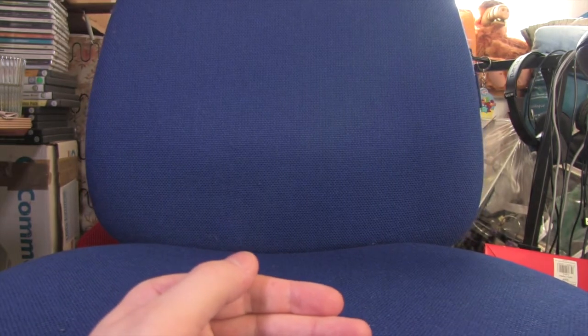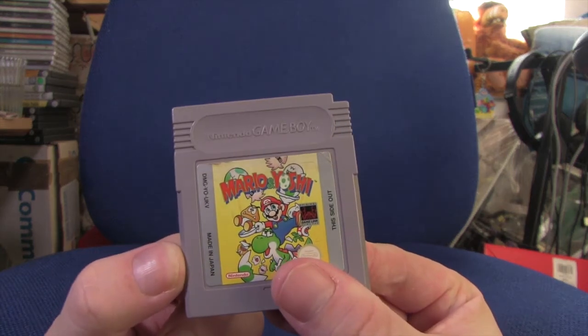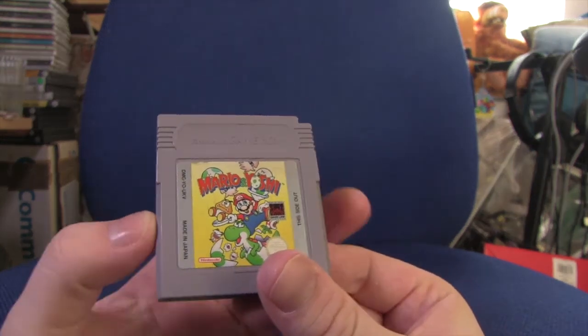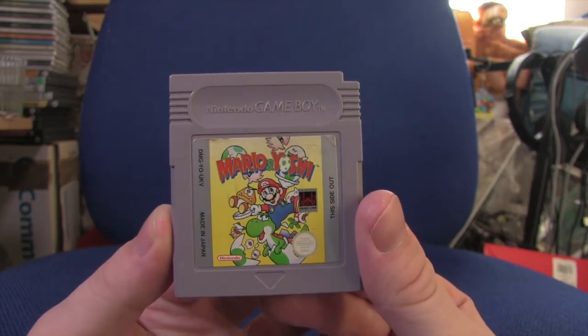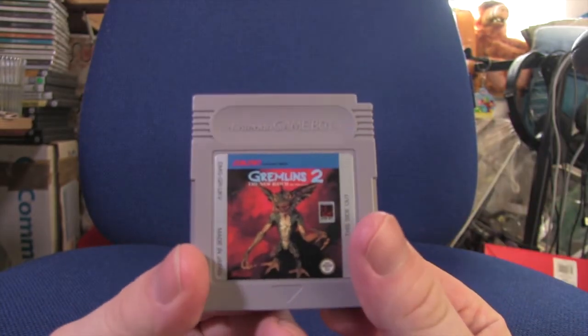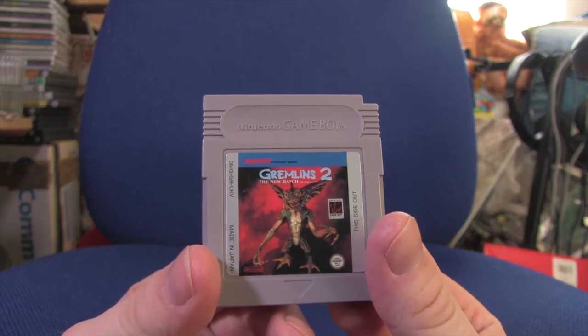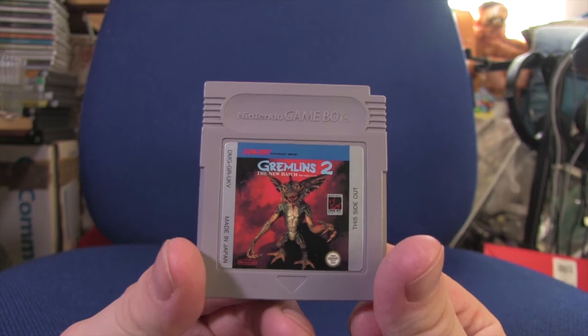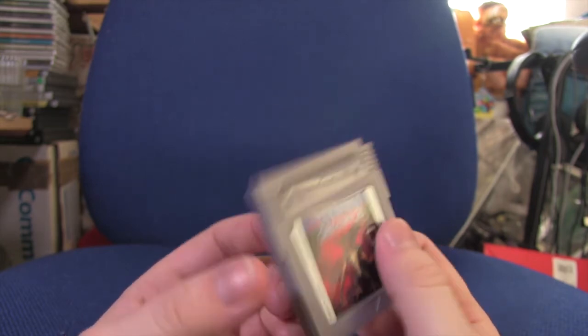Well, what's next? Mario and Yoshi, which is a puzzle game, and it's quite fun. Good for a quick go. Not much to write home about there. What else do we have? Well, we have Gremlins 2. If I remember correctly, this is very similar to the NES game, but I can't tell you if it's better than the NES game or not.